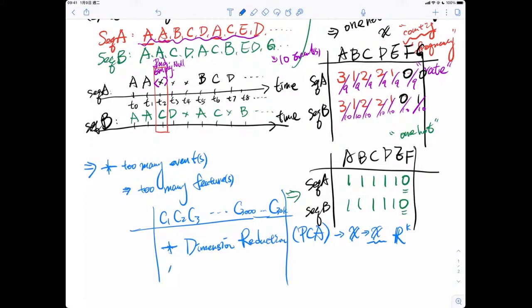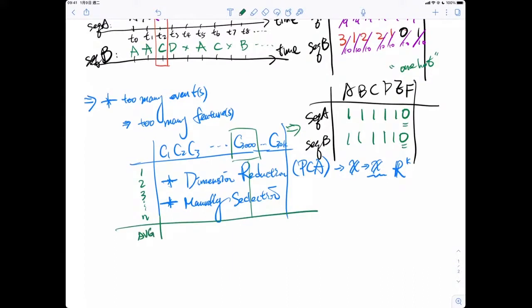The other way is manual selection of specific features. You take a look at a specific column. Of course, there are several different samples right here. You can do some calculation, right? If the average of this column and the standard deviation of this column, for example, if the average is quite low, it means that among all those n samples, only very, very few samples use this feature, which means it's 1, right?